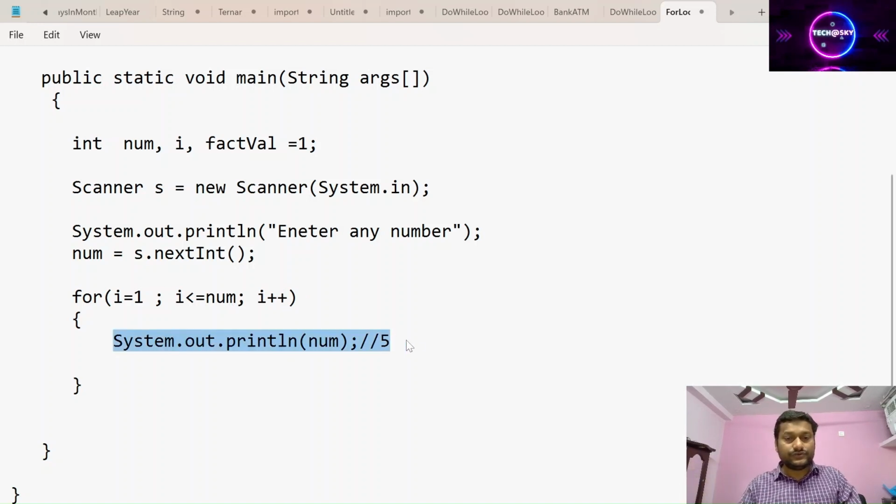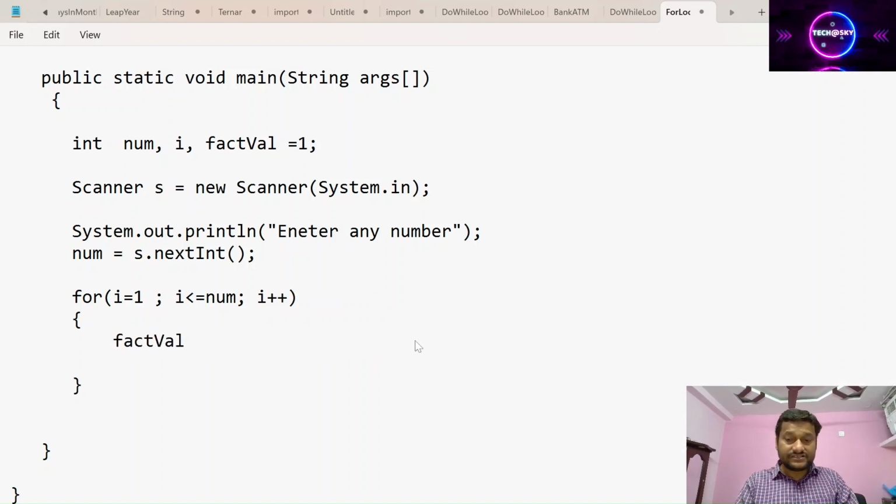So inside the loop, what do we need to do? fact value is equal to fact value into i. That's it. Into i means when i comes 1, 2, 3, 4, all will be multiplied. If you take number 5, first we initialize i with 1. It will check whether 1 is less than or equal to 5.